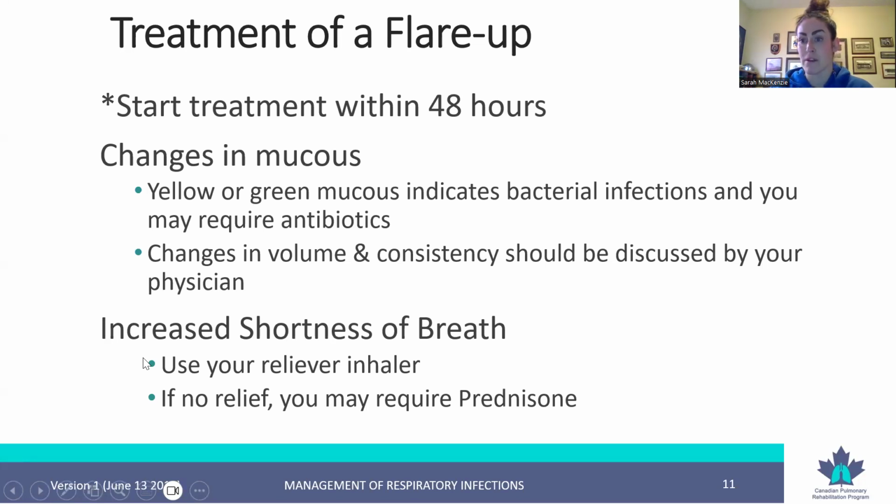So if you're pretty sure it's a chest infection, can you take your reliever puffer? Yeah, absolutely. Taking your Ventolin will help keep your lungs open, especially if you have mucus production and inflammation with an infection. What I don't want you to do is get in the habit of taking your Ventolin every hour, expecting it to help, and it's not helping, and you haven't clued in to some of the other changes in your symptoms that could indicate a chest infection. So Ventolin is a helpful adjunct, but antibiotics and prednisone are the gold standard treatment for chest infections, okay?